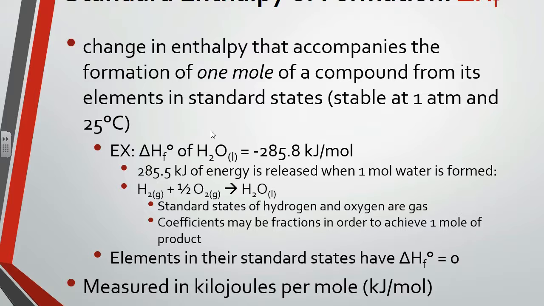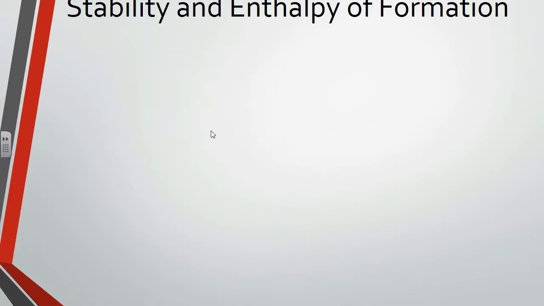Notice, however, that it's kind of interesting that the gaseous form of water is negative 241.8, right? So it's going to be a little bit less. It doesn't give off quite as much energy when it forms gaseous water as it does the liquid water. Okay? So you can see those. We're going to be referring to that table a lot as we go through this.